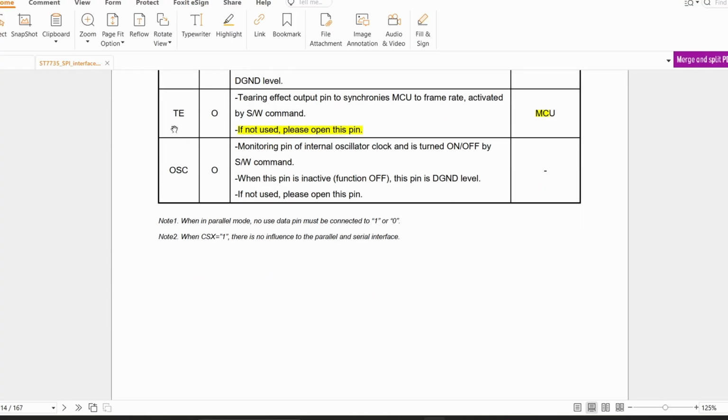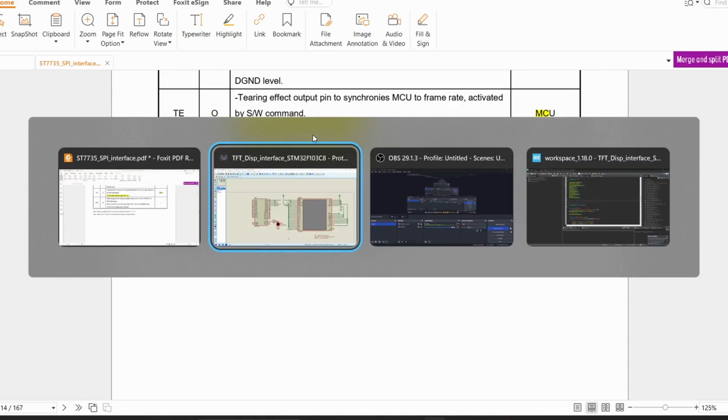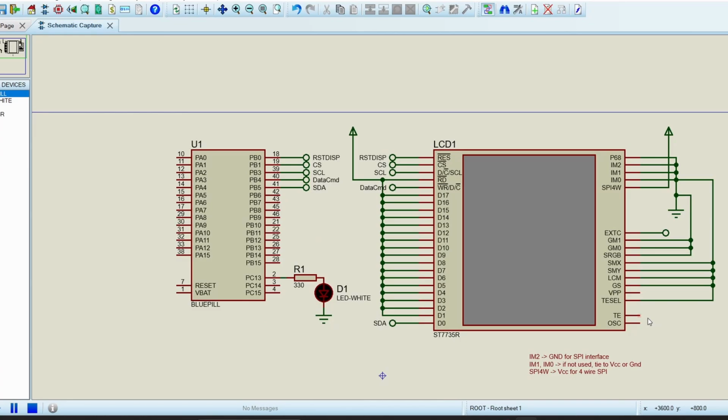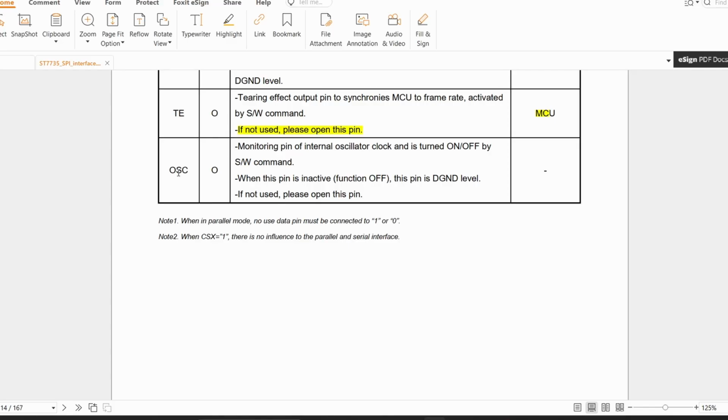Now TE, this is output pin. If not used, should be open. So TE, this is output pin from the driver. It is not used, should be open. Okay. Oscillator, OSC, if not used, please open this pin.